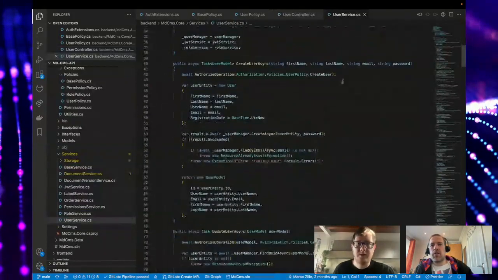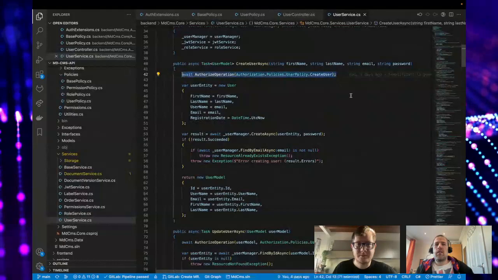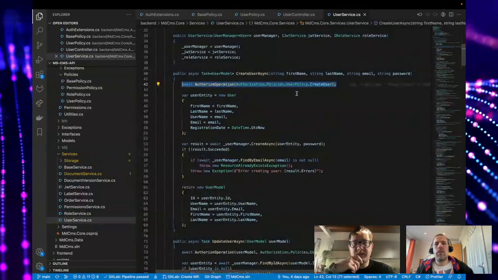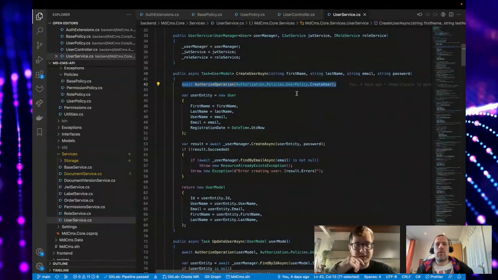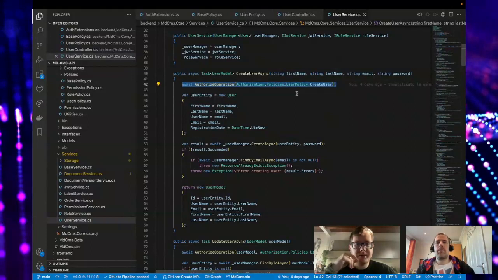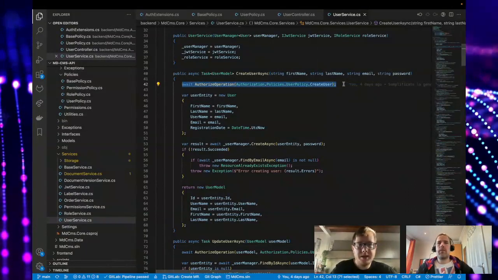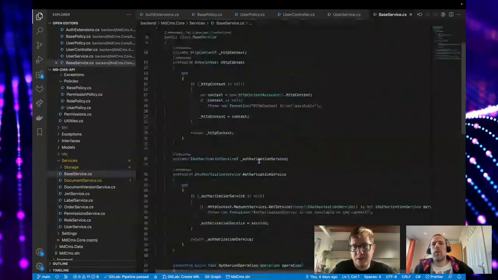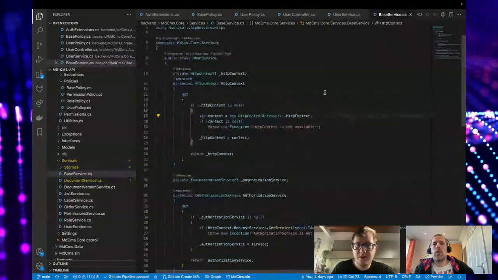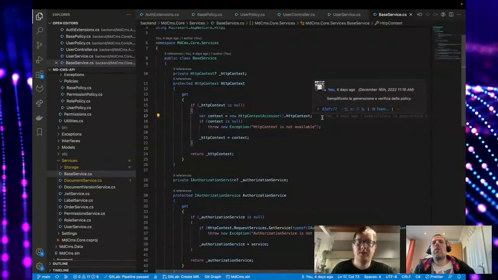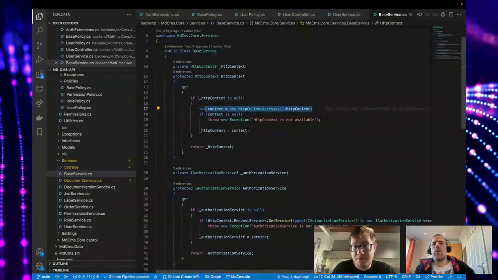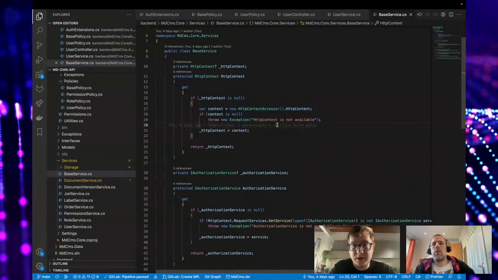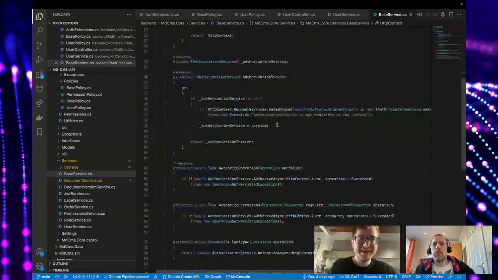So you have to pass your context into the service, do you? Or no, I actually found that we can get that context from the service using dependency injection. Okay, yeah. I basically created a base service that's exposing, here I get the HTTP context. I found this on the Microsoft documentation, so that's working.